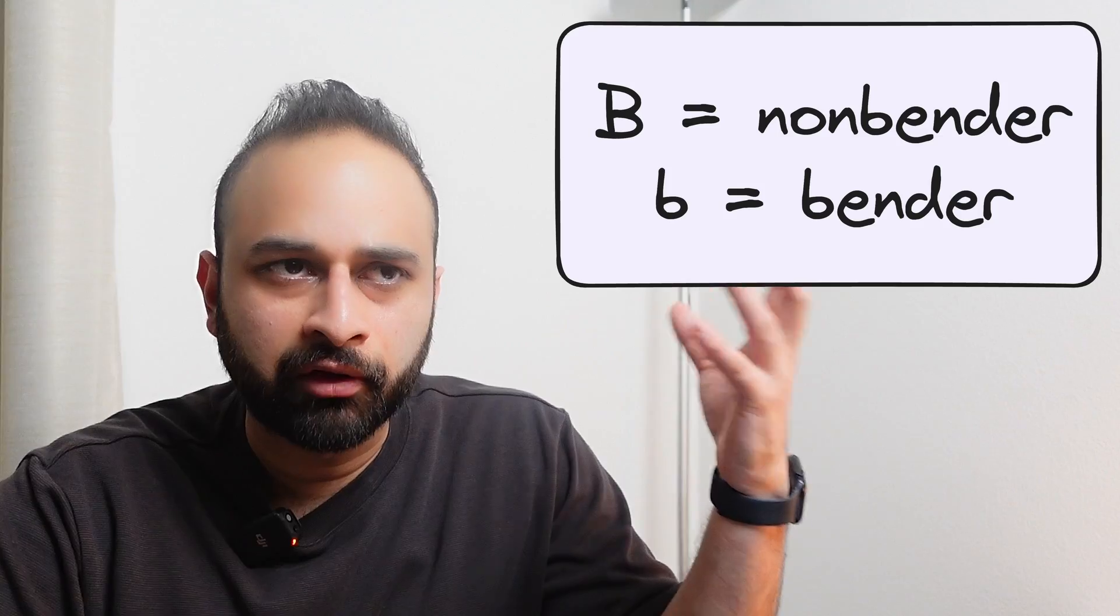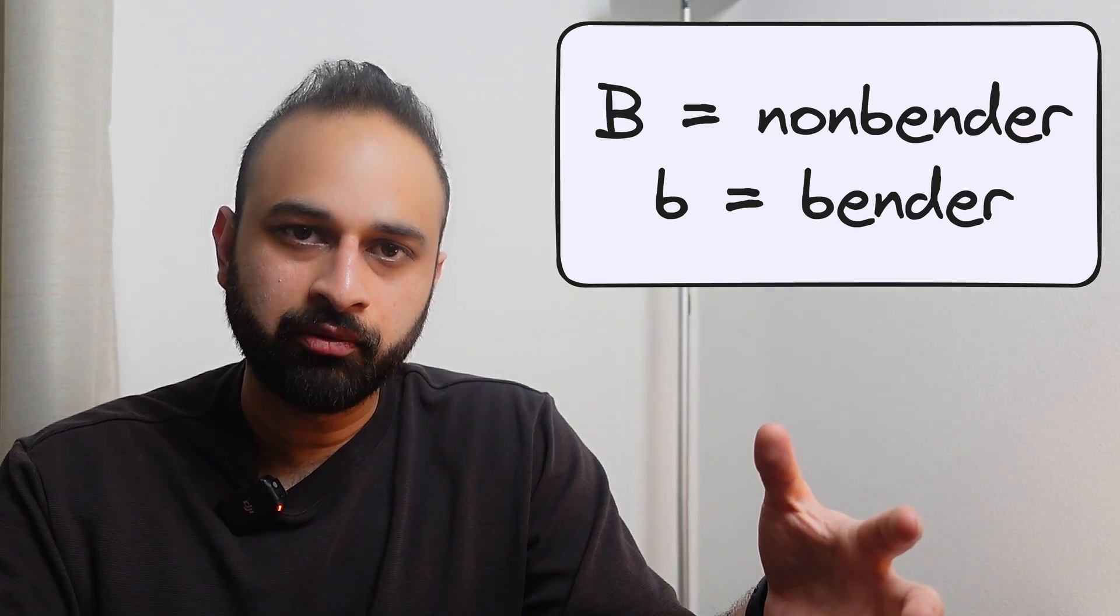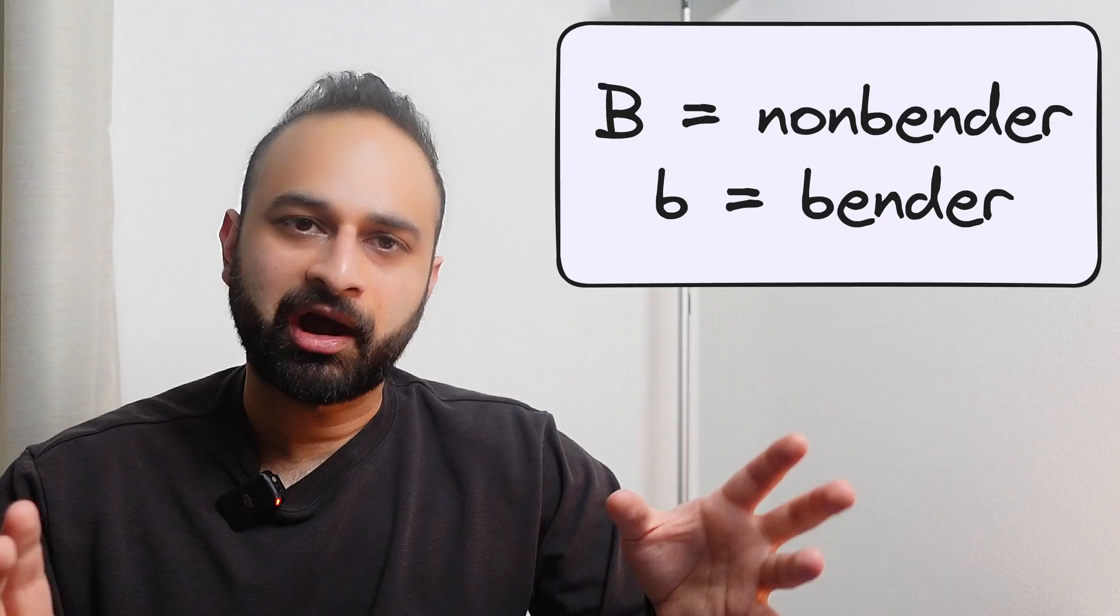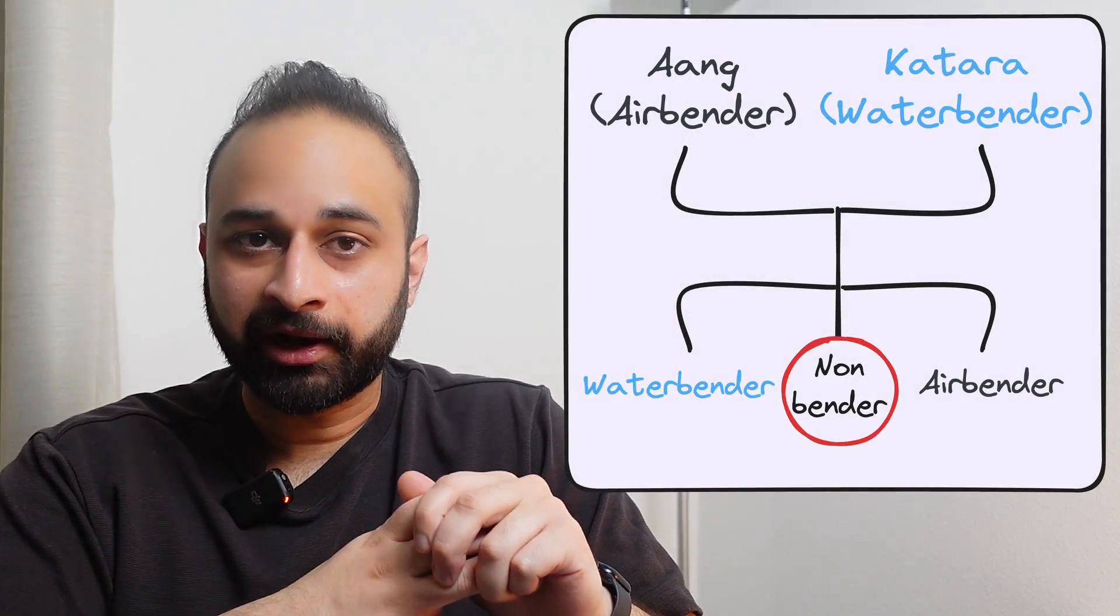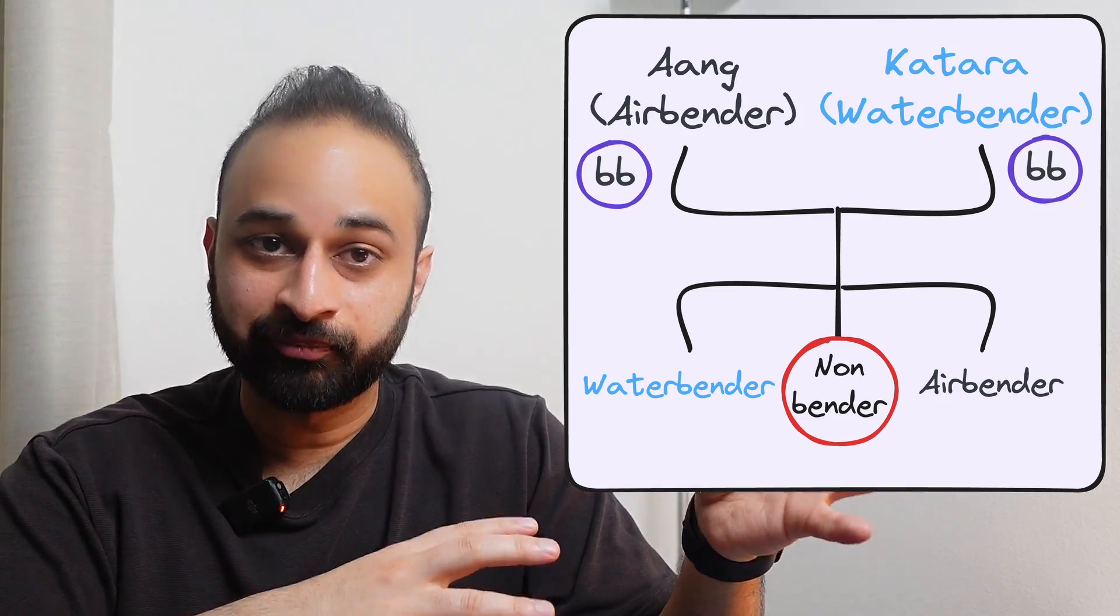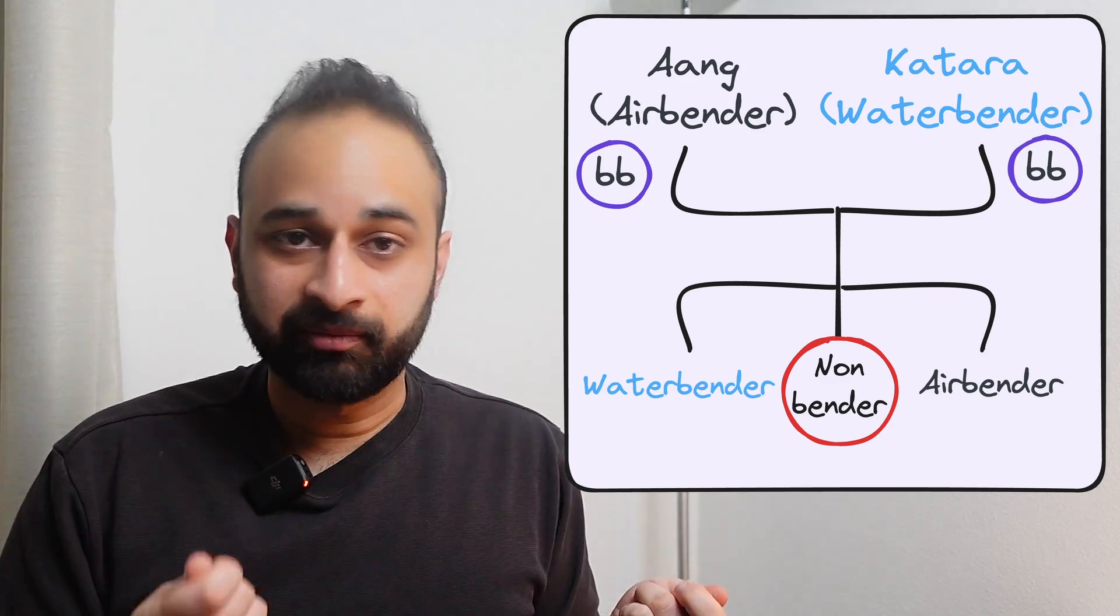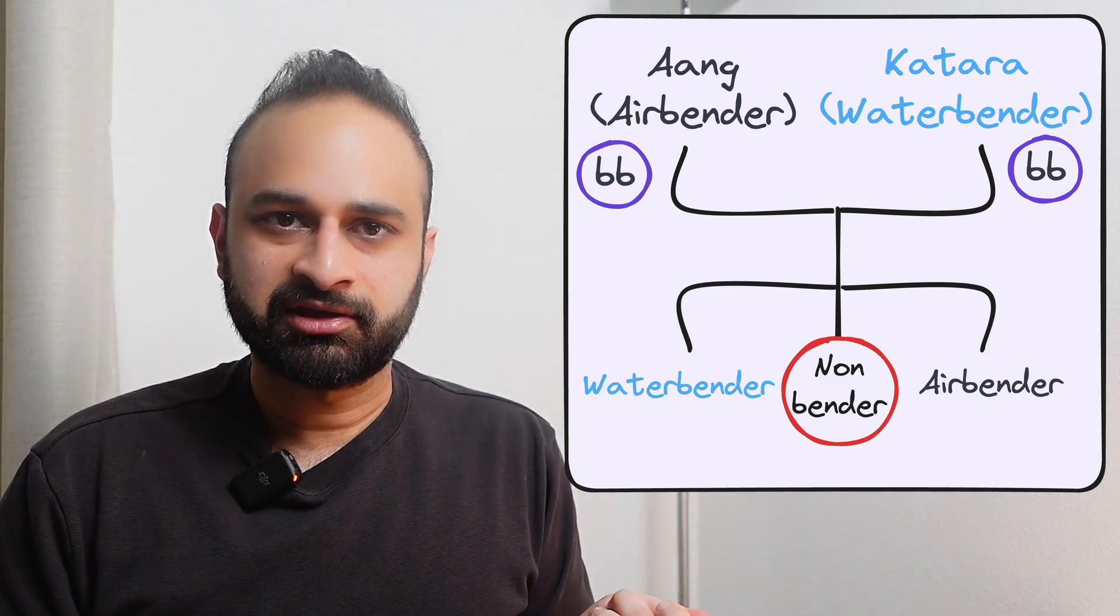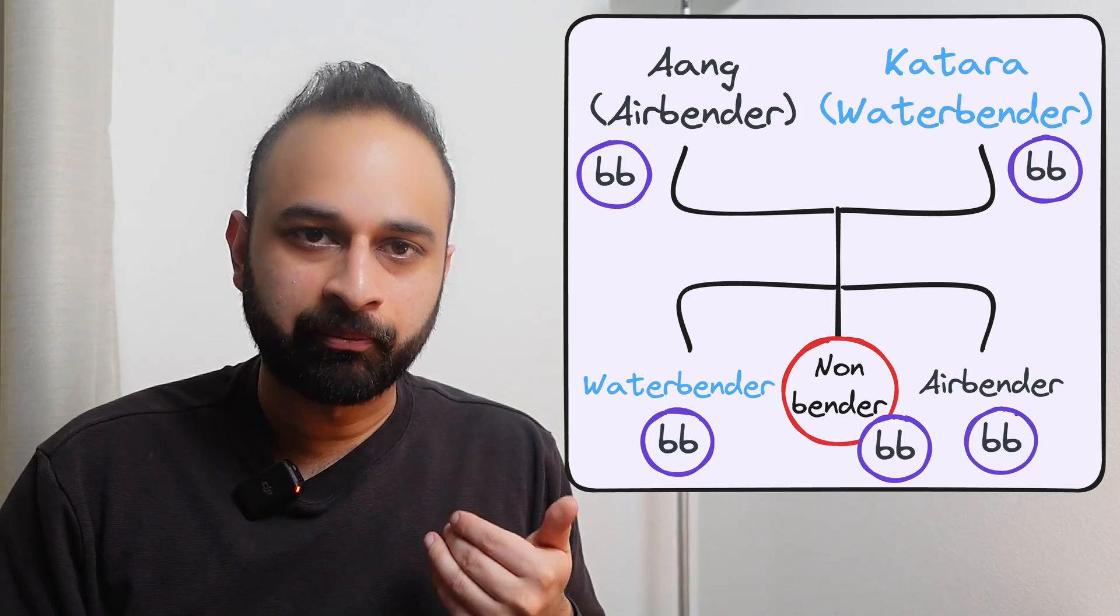And so my first thought thinking about all that and kind of thinking back to my biology 101 courses is that well bending seems like this kind of rare thing as I watch the show. And so surely bending has got to be the recessive allele, right? So let's roll with that for a second. Let's assume that bending is the lowercase b allele and non-bending is the uppercase B allele. Let's see if that logic tracks with what we know in the show. So let's say that my mom is a bender and my dad is a bender. So using this framework that means they both must have lowercase b's. That's the only way they both need to have that recessive bending allele for them to be benders. Now the way it works is that my mom is going to give me one of the alleles that she has and my dad is going to be giving me one of the alleles that he has. It's really easy in this case because they can only give me a pair of lowercase b and lowercase b which means that I am fated to be a bender as well because I got both of those recessive b alleles.